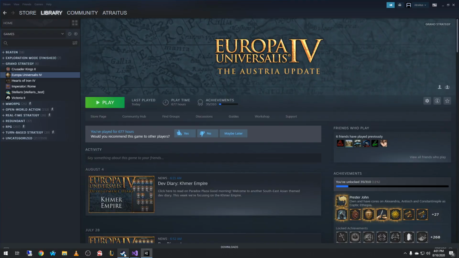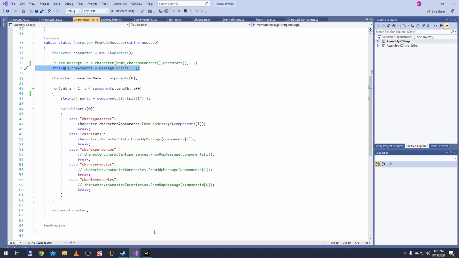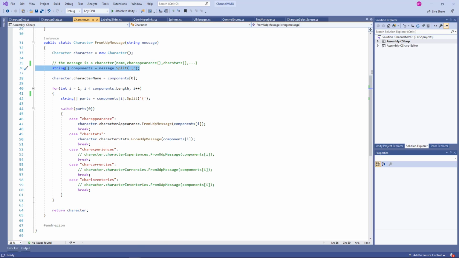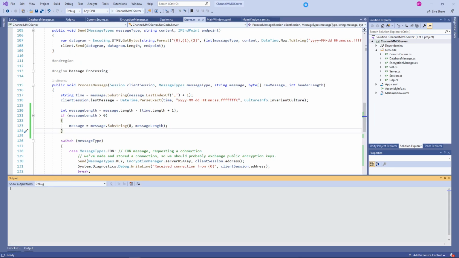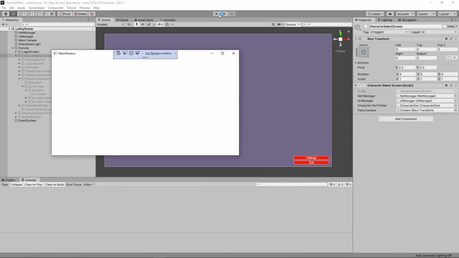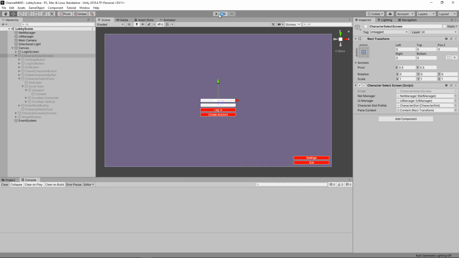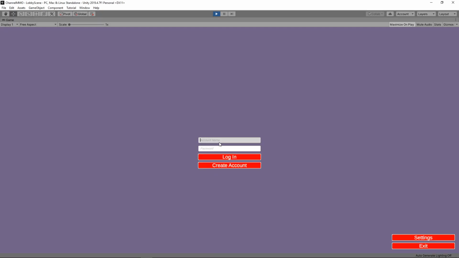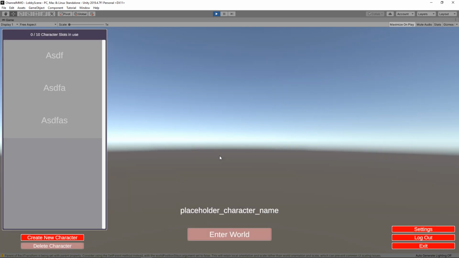So we will now check to see... Oops, that was my Steam library. We will now check to see if this correctly populates all 3 of those characters. And let's find out. Hopefully this encryption handshake is a little faster. There we go. Wonderful. Okay, so we can't obviously select them or log in yet. That is something for the next episode, but this correctly populates our field here.